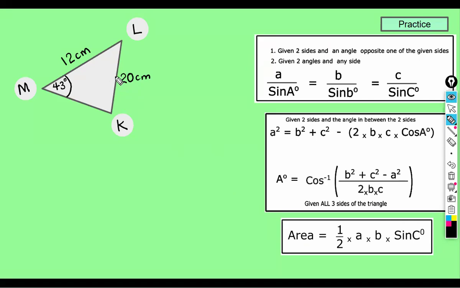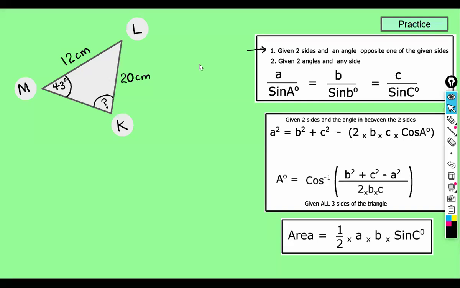So look at it. I gave you the lengths of 2 sides, and this 43 degree angle is opposite to one of the given sides. So you know this is a clear case where we could use the sine rule. I'm not trying to trick you, not yet. I'm going to put a big question mark over here by capital K. So the aim of the question is to find capital K, better known as angle K. Good luck. Give it a try. You don't have to get it correct. Just give it a jump start and see if you can get something out of it.